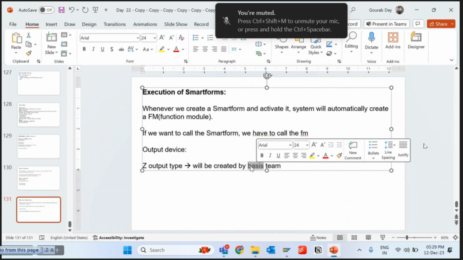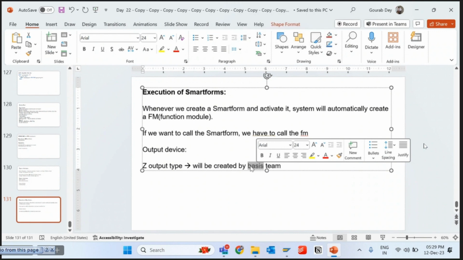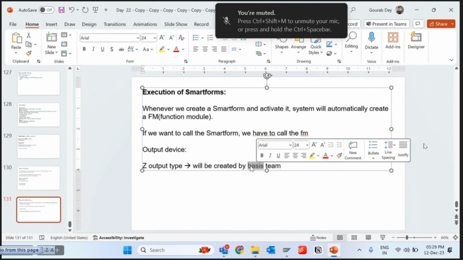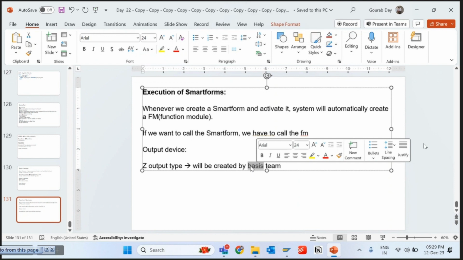Similarly, there is another module, basis, that generally involves setting up the system, installation, networking, transporting the TRs, system upgrade, and all those things. Mostly the server installations, upgrades, migrations, TR transport, and networking are taken care of by the basis system. Okay.